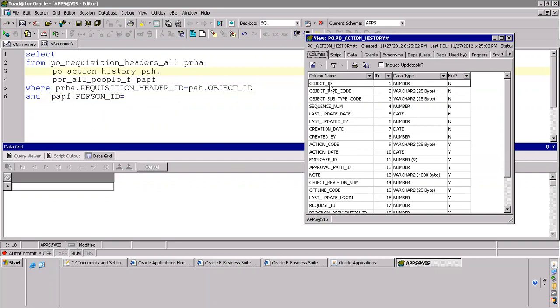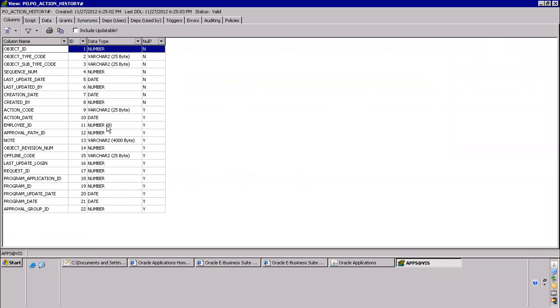Check the ID values, not object ID, employee related. Can you observe here? It may be a person ID or employee ID. Employee ID. Observe them one by one, as we identified. Any other IDs? Request ID.